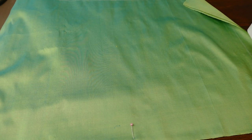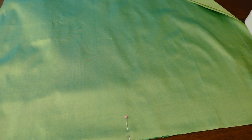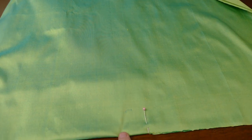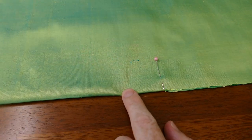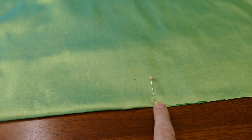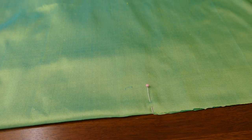Because the centre back panel is cut on the fold, I don't have any seam allowance to sew on the placket. So a trick that I was taught when I was at college is to sew a small dart here at the end of the opening. This will then give you about a quarter of an inch seam allowance to sew your strip of fabric on for the placket.